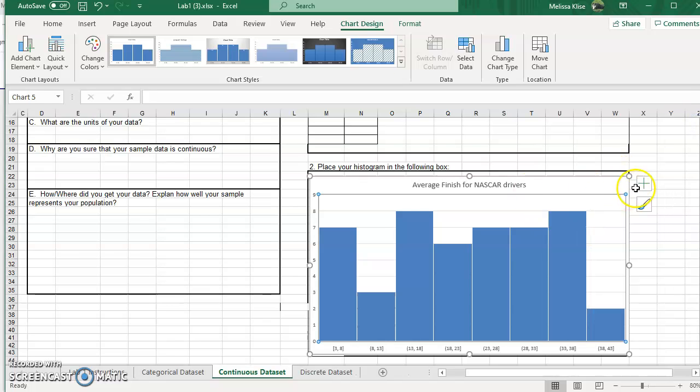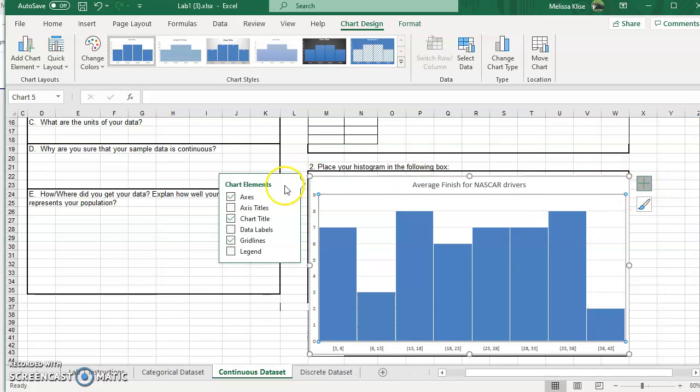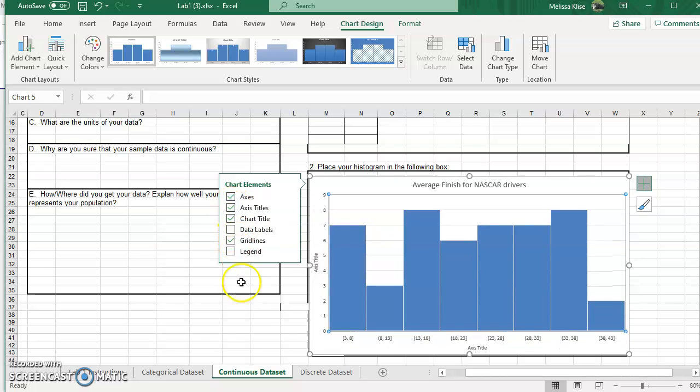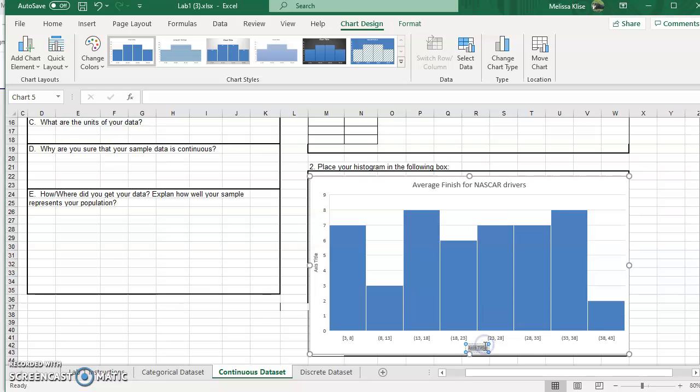Over here, clicking on this X, I can add axis titles. We need to make sure we have axis titles. So this would be finish position, and this right here would be frequency. Make sure you put those labels in there.